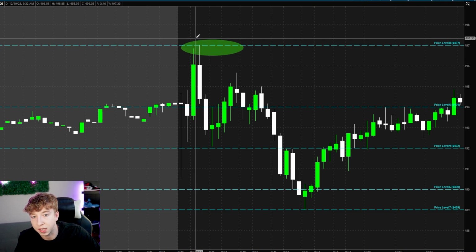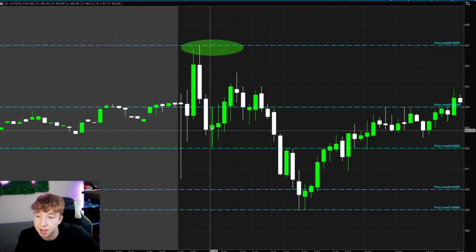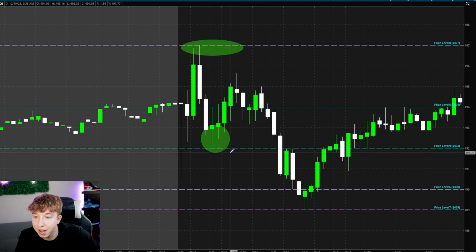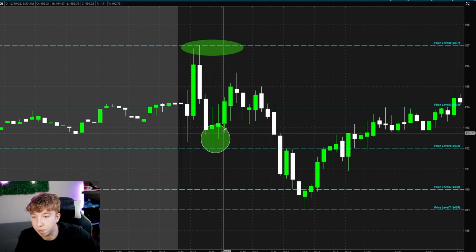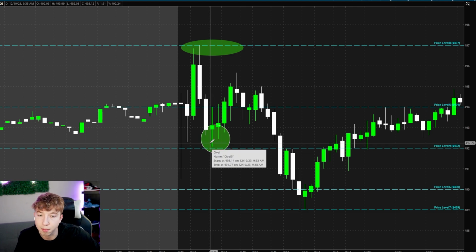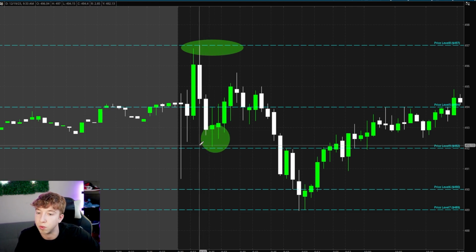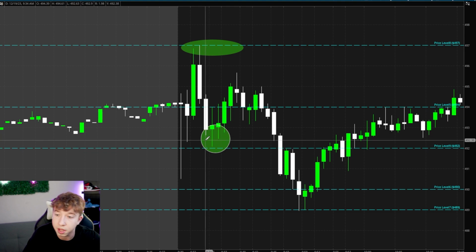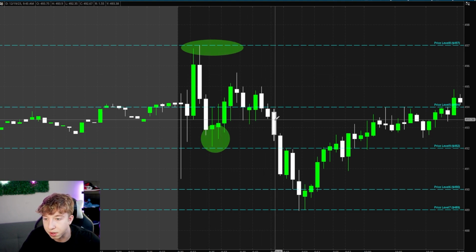We came up, rejected at 497, as I said, then we came back down, then we had that reaction right at that 492. You guys can see sellers try to come down aggressively, and it stopped. Why did it stop? Because at 492, there's buyers in that area. That's the whole reason why we're trying to trade a breakout. We come back up, and then we come back down.